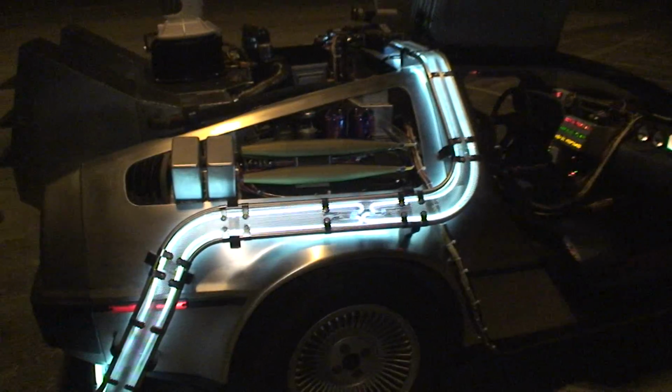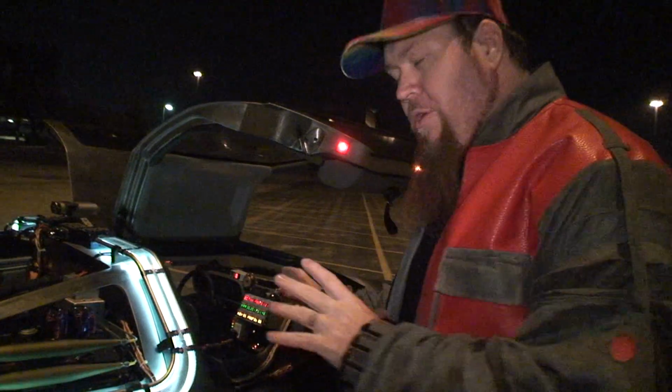You can leave this on for permanent display if you like, and neon signs are very durable and have been known to last for a long time. So you can leave this on, and it's a lot of fun. Now, you'll notice that the neon is white, and a lot of people have asked me, why did you use white? I remember it being blue in the movie.